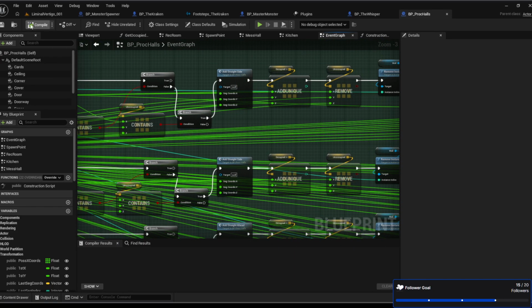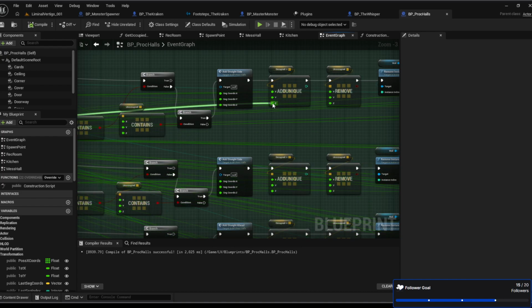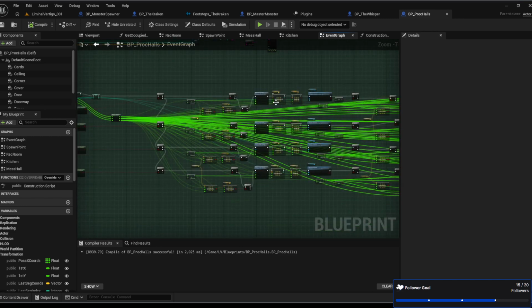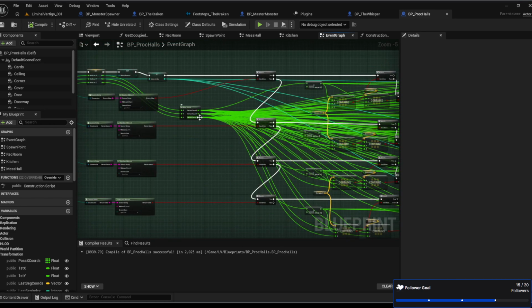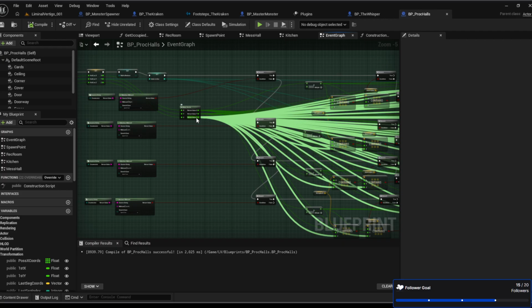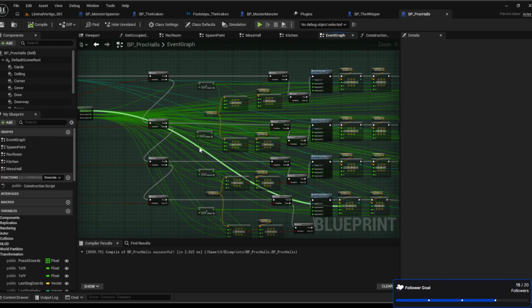But with spaghetti lines, I can see directly. All I have to do is hover over something and see where it connects back to or forward to.